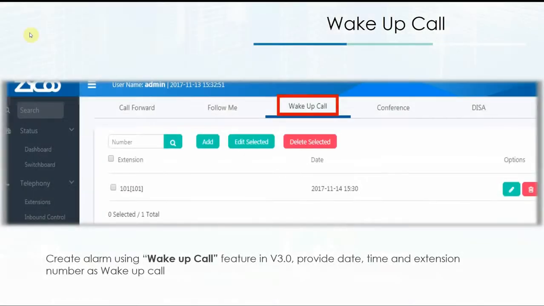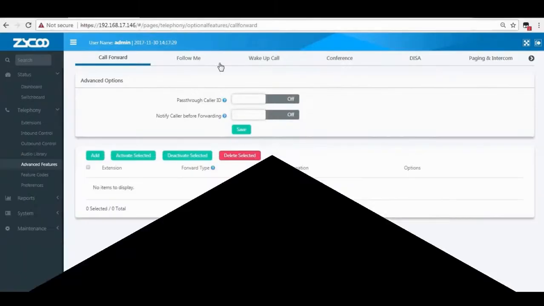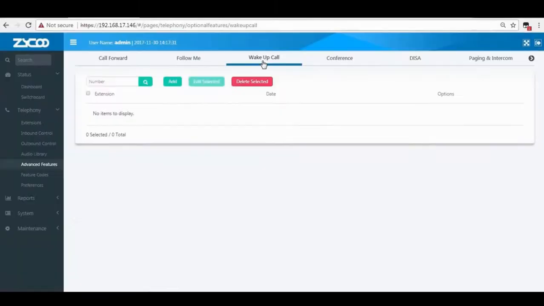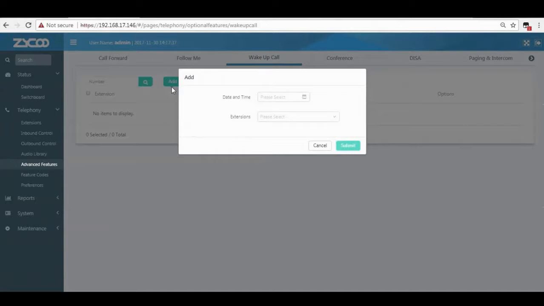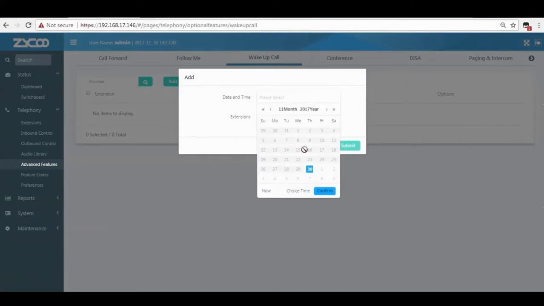Next, I'd like to talk about Wakeup Calls, which are a great feature in version 3, and they allow you to provide a date, a time, and an extension number with which to issue a wake-up call to. Let's have a look at this then. So go to Wakeup Call, add, set the date and the time for the wake-up call.